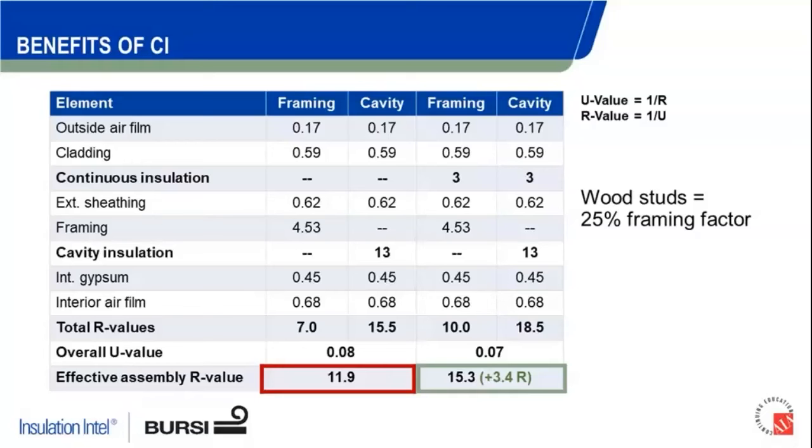So we put 3 on, and we actually got a benefit of 3.4. So that's a pretty significant return on investment from an R value standpoint. And the reason for that is, when we add CI to a system, it's kind of a twofold effect. Not only are we adding this additional thermal resistance, but we're also breaking that conduction, we're breaking that thermal bridge. So again, it's a twofold benefit, and that twofold benefit translates to an overall R value benefit of essentially greater than what we put on the wall system. So as you can see there from a numbers standpoint, pretty nice return on investment.